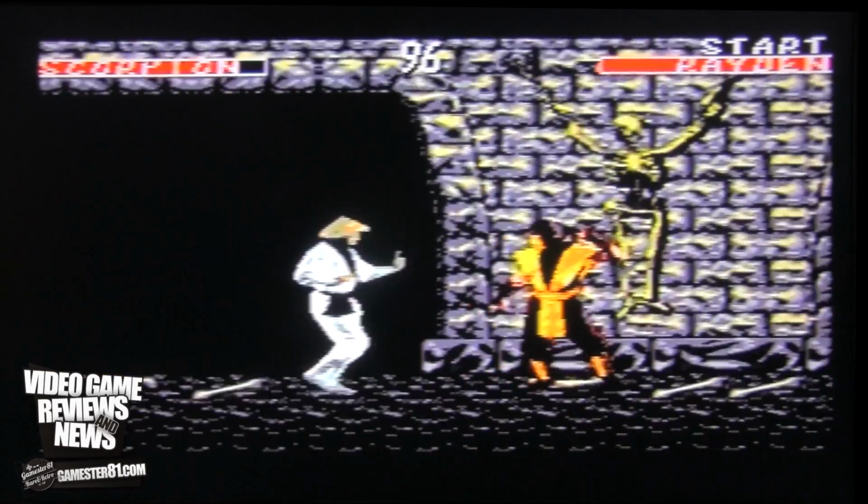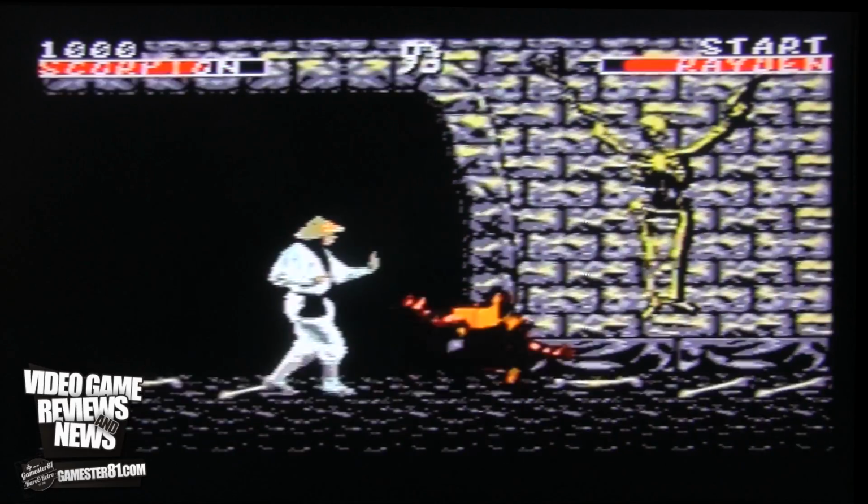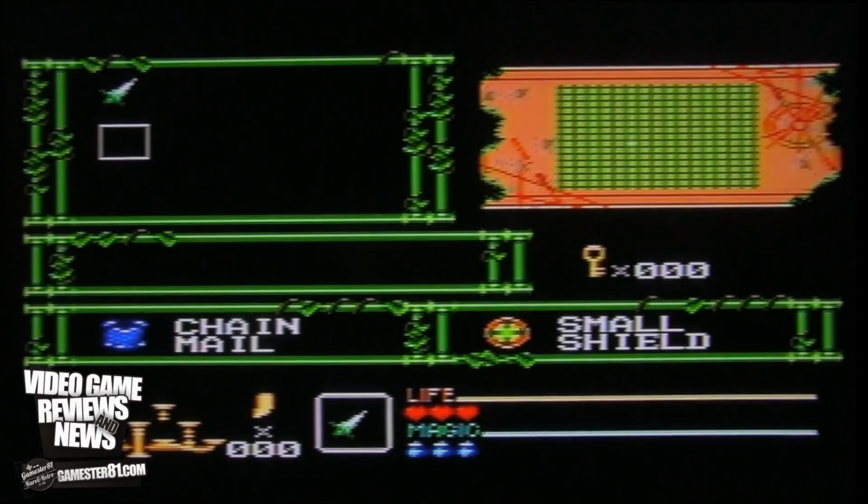So yeah, this game is kind of laggy, and there's no blood, but there's a blood code you can put in as a cheat to add blood.